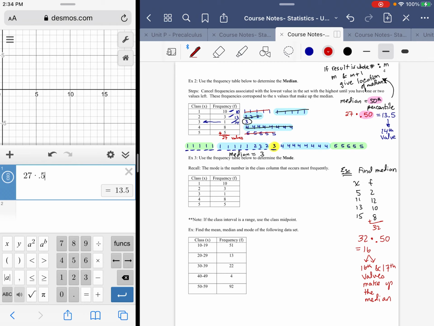So we go into the table and take a look, and after our first category, we have two values, both of them are 5s. 5 and 5. Frequency of 2 means the 5 occurs twice. The 11 occurs 12 times, so we're up to 14 values. Then we gain 10 more values, so we're getting it from all of these frequency counts. So now we're up to 24.